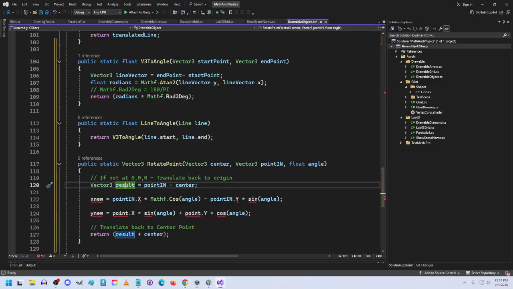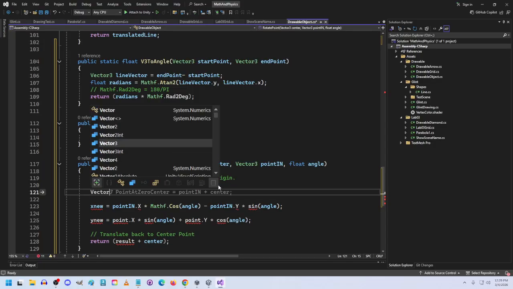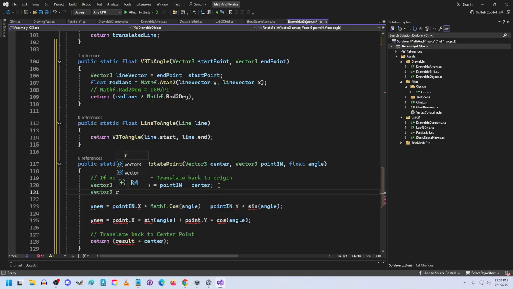Do I want to? Yeah, let me see. It is changing both of it. So what we do need is not this to be the result, it's actually point at 0. That means we need a Vector3 result. We'll just do Vector3.0.